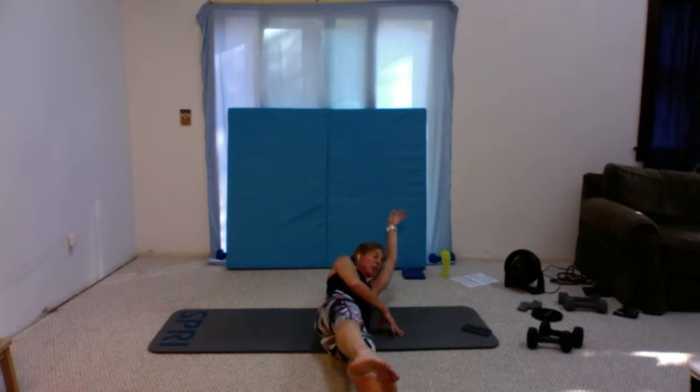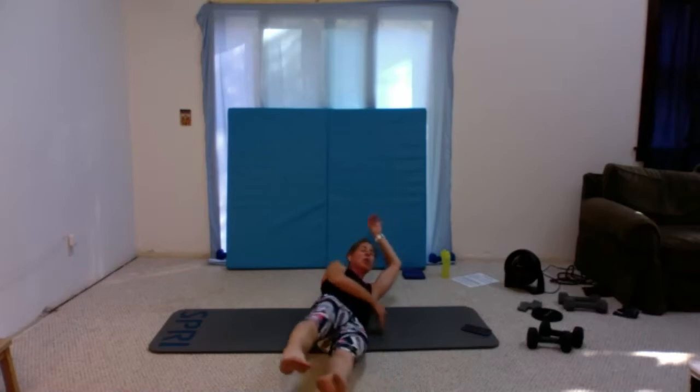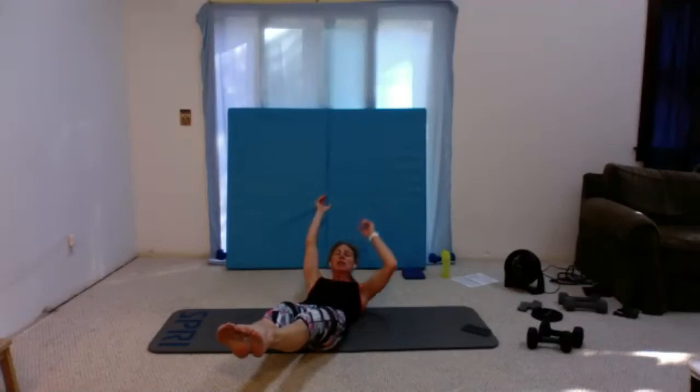If you're not feeling it, squeeze even harder. Get that arm up. 10 seconds. This arm is just to help hold you so you don't fall. 5, 4, 3, 2, 1, to your back. On those side obliques, you should be a little more rounded, not arched. That hand is there so you don't fall forward.